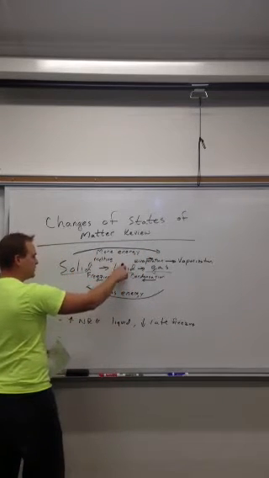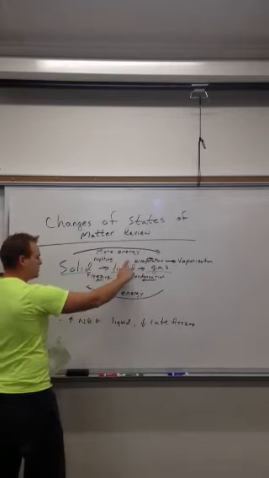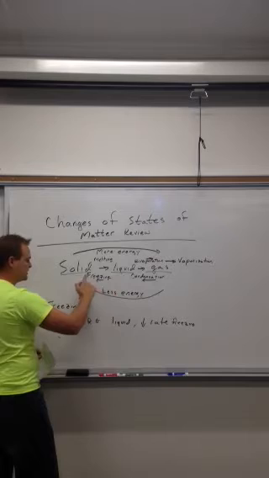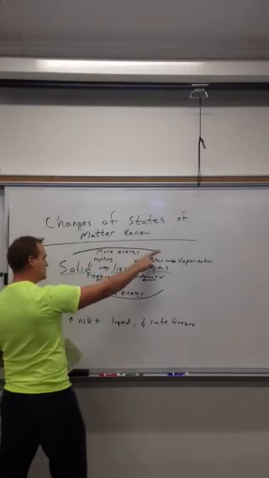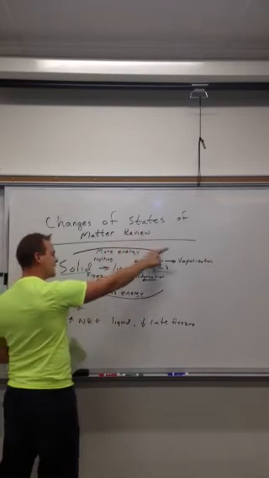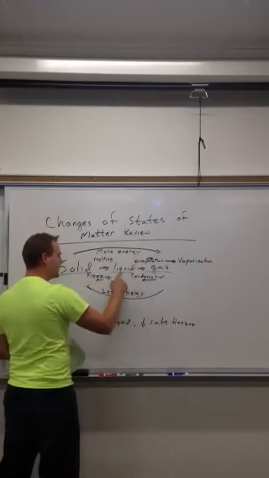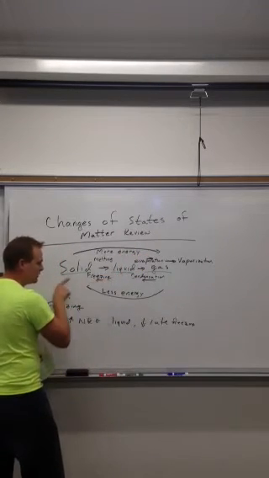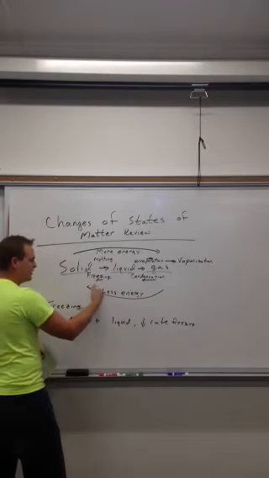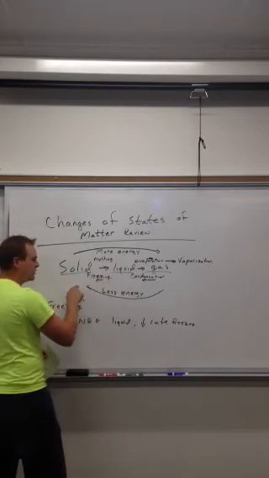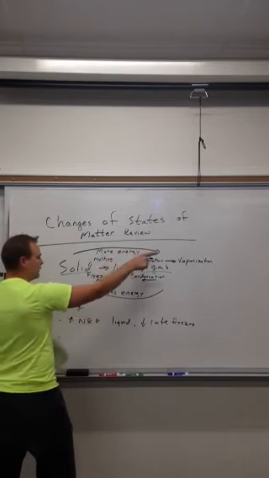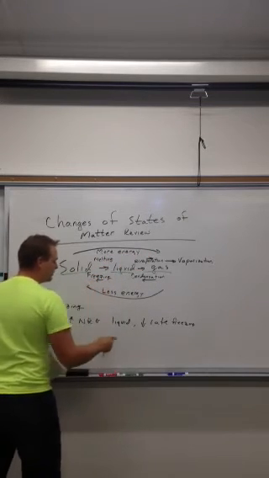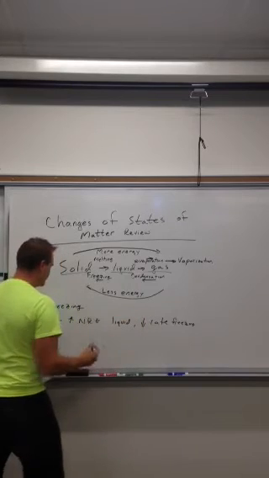So I increase the energy in a liquid, I'm going to decrease the rate of freezing. So if I increase the energy, I'm going this way. I'm going against my freezing arrow, which means that my freezing is going slower. If I'm boiling water, I'm not going to freeze it very well. Okay, I'm going against the rate, so I'm lowering the rate of freezing.